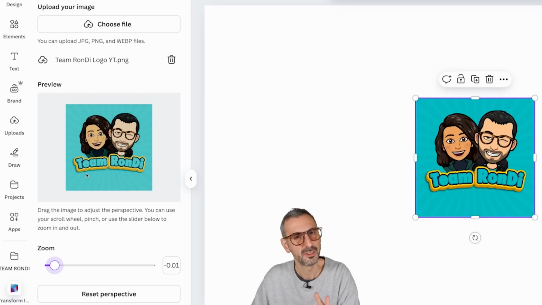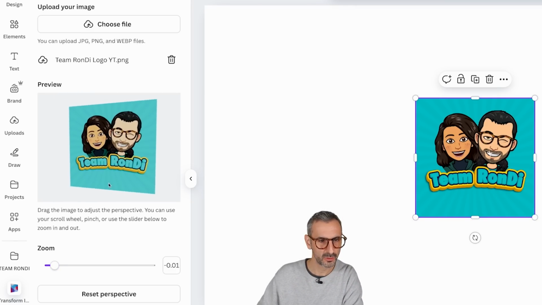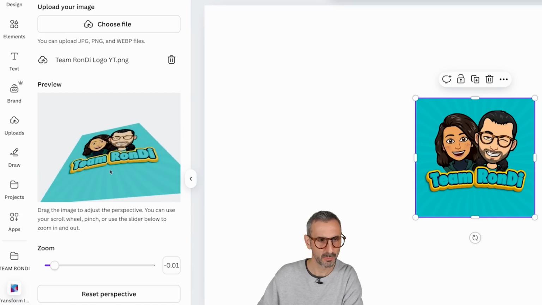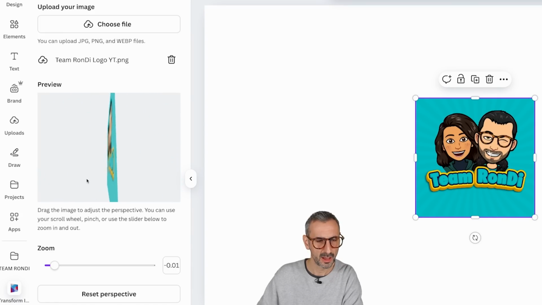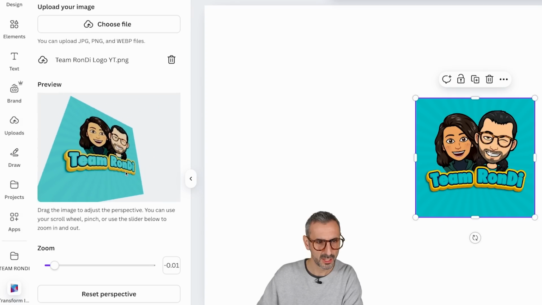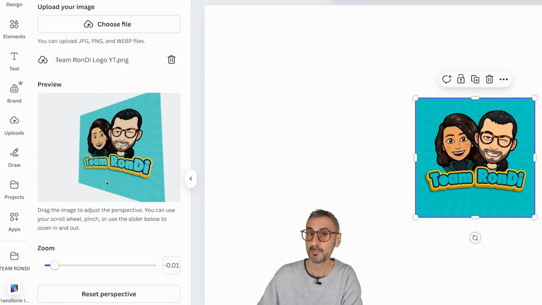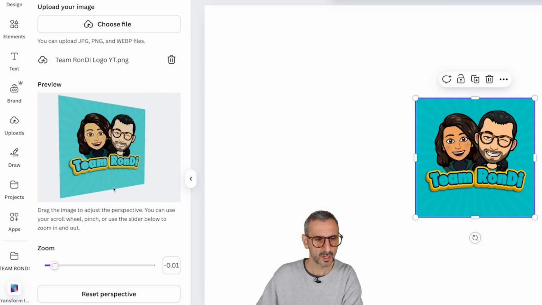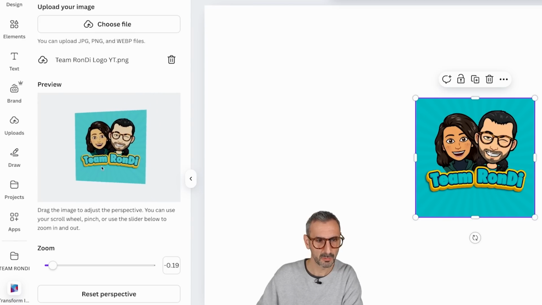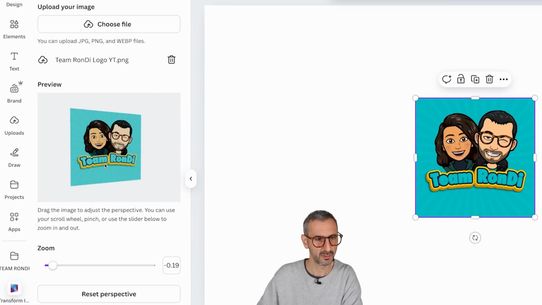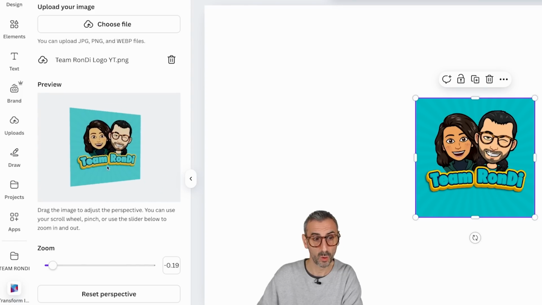But that's not exactly the transformative aspect of this app. The real power of it is when you start, you see I'm clicking here and I'm moving my mouse around, and you can see now I have this type of 3D effect here where I can really change the perspective of my image. This, in my opinion, is pretty powerful because it allows me to accomplish a bunch of different purposes with that image. Okay, and I'm going to go over some practical use cases in a second. I just wanted to show you the user experience right here with the app and what it actually does.